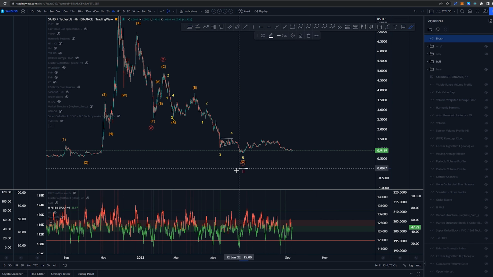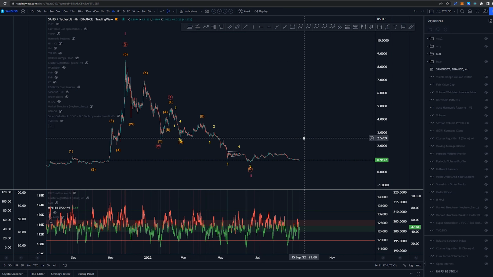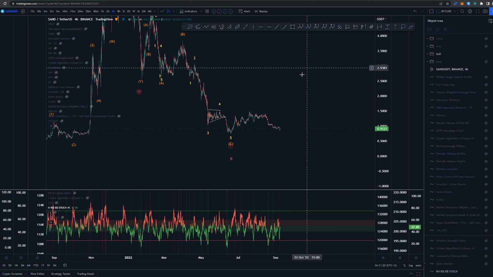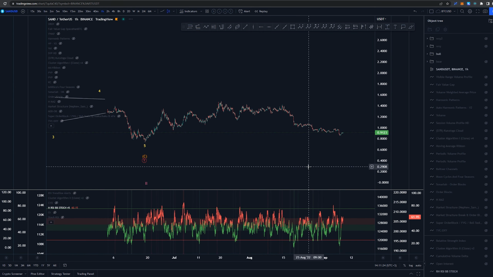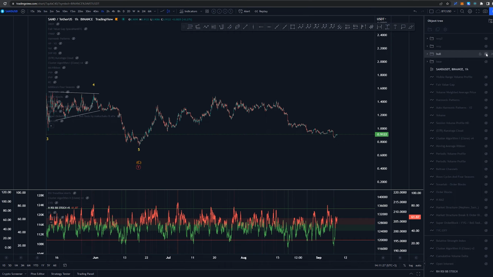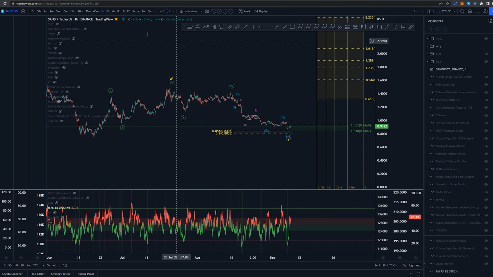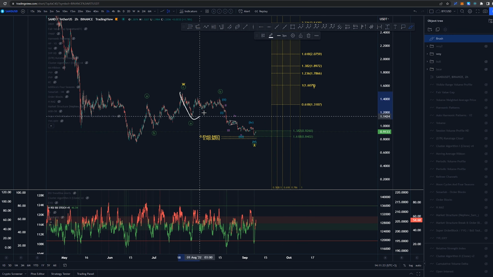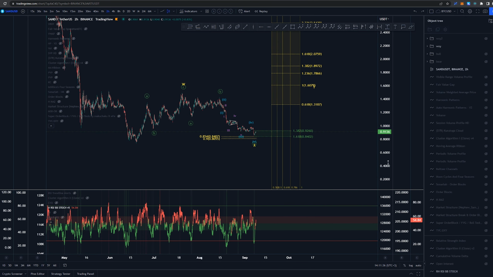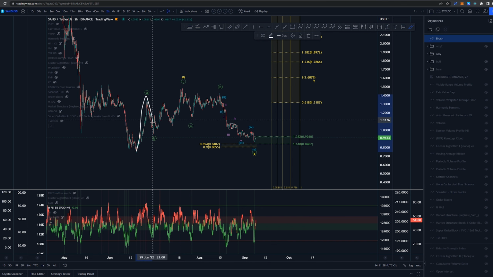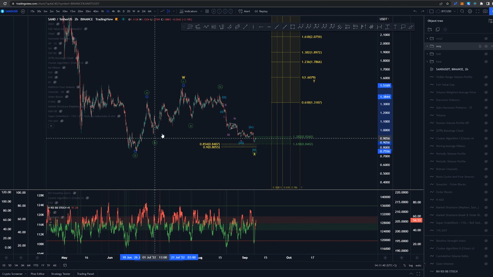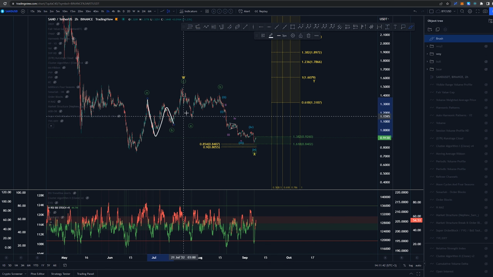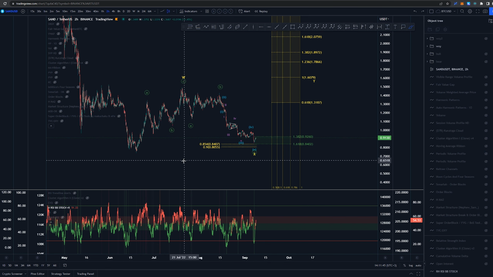Now that would bring us to the wave 2 end at the June lows that we had on pretty much all the altcoins as well, and since then we have 2 different counts for this local structure. So let's zoom in a bit more and take a look at those as well. The first one would mimic the Bitcoin structure, in which we had this as some kind of flat pattern, and overall we would have this as an A, B and C, somewhat like this. Not quite sure how I would be labeling these.